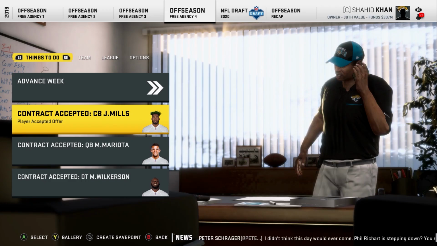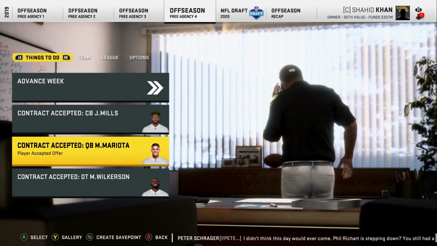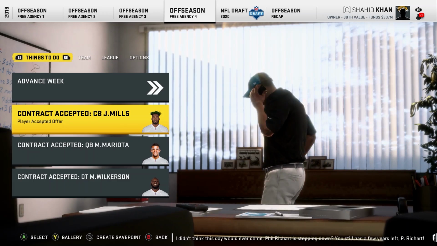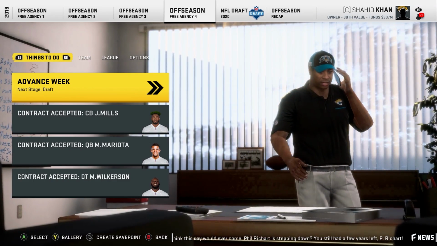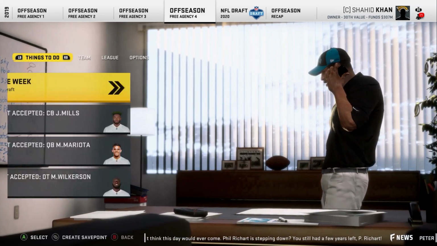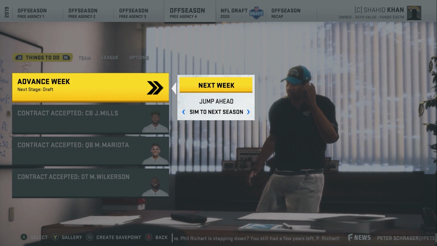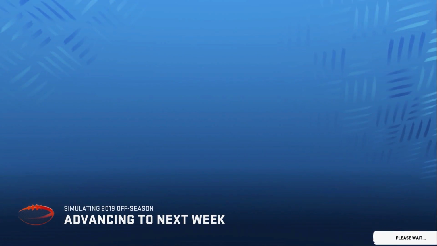None of those contracts are going to hurt us in the long run if they don't work out. Mariota's just a 1-year deal. Wilkerson, a 1-year deal. And then Jalen Mills was pretty cheap to get a good starting corner. So I like that deal, and he's a great scheme fit. He's had his problems in Philadelphia, but I think he's going to fit in really nicely here. So we're going to go ahead and skip to the draft.